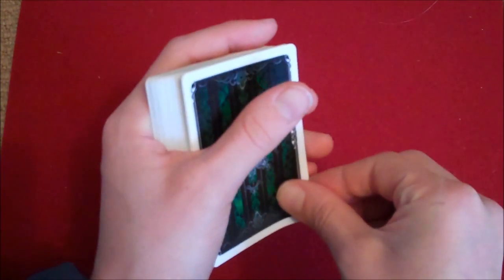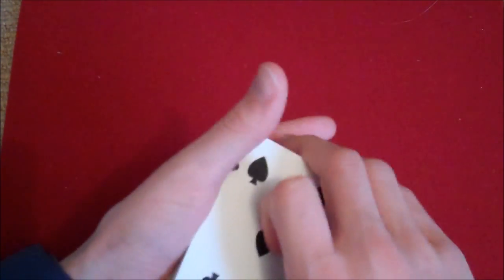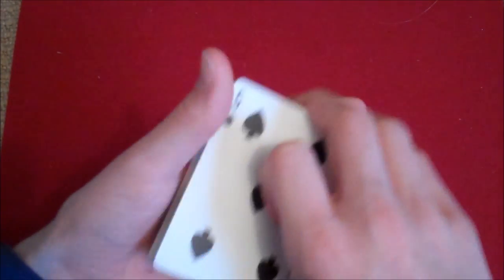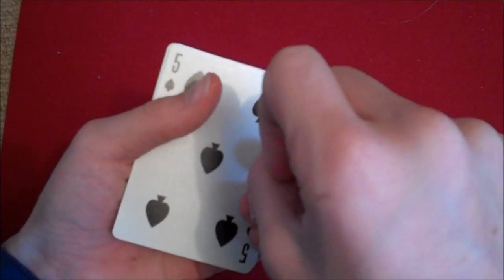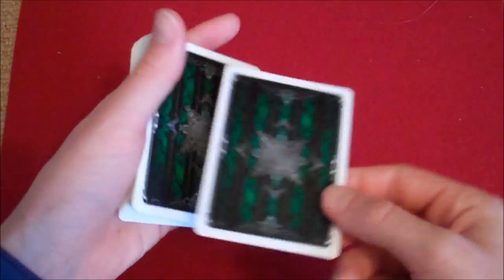Then a double lift is performed to show the 5, and then a Cardini Change, my variation or my handling of it, is performed. You go like this in slow motion, and you bring it round behind, and then you reveal that this is done, and that is basically the trick.